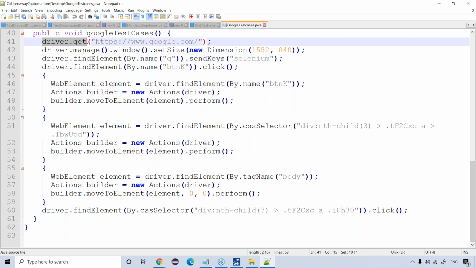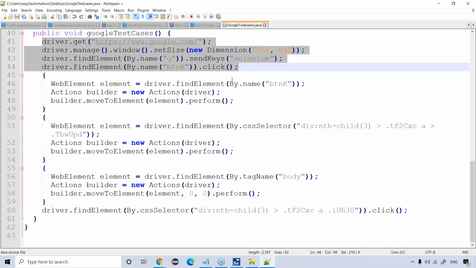See, if I want to navigate to a website, it is something like driver.get. This get is basically a method in which I'm passing a URL. If I execute this code, it is going to navigate to a website. Driver.findElement, it's like I'm finding some element which has got a name q. And then sendKeys is like I'm typing. Click is like I'm clicking on a button. Right? This coding is very, very simple. If you are familiar with basic Java concepts, you should be able to understand this very easily.